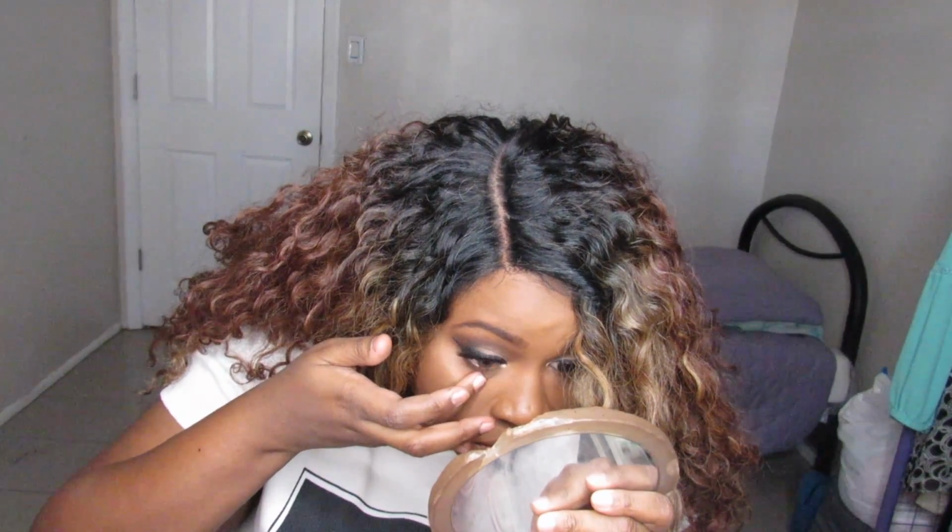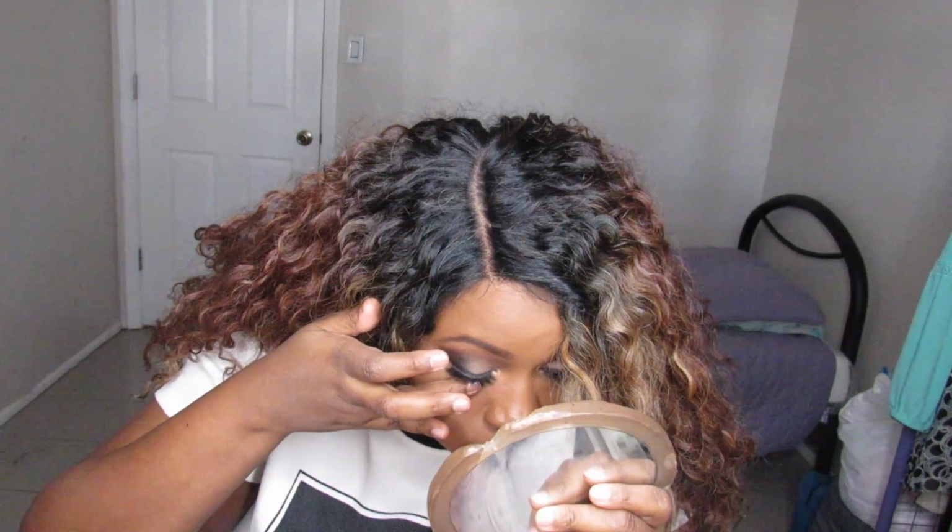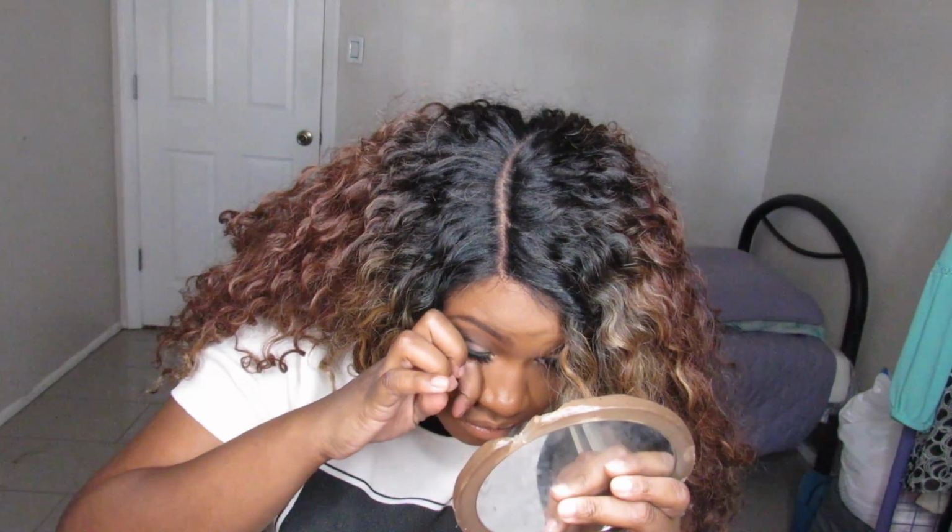And then I just put it in there. And do you see how freaking pretty these are? This is why it's my favorite, because I feel like they're so natural. Even in person, people are like, is that your eye color, or is that contacts? And of course I'm like, oh, they're contacts. But sometimes I'm like, oh no, it's my eye color. But do you see the color is still vibrant when I have super, super dark eyes? Of course, I'll do a close-up. Let me just put the other contact in, and then I'll do a close-up on the eyes.